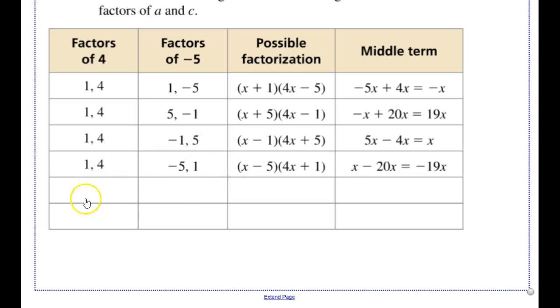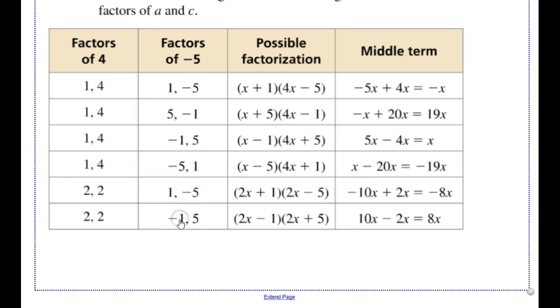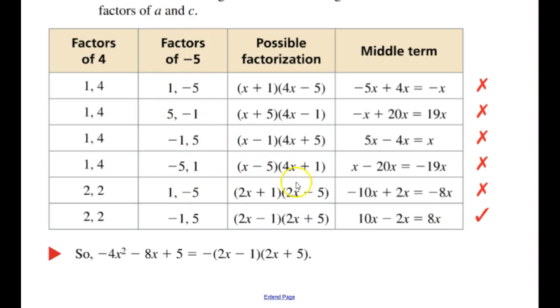Then I really have to do it again because I have a possibility of 2 and 2 for my factors of 4. But here I don't have to switch the order, which one comes first. I just have to switch where the negative sign is, right? Because these are the same, I don't have to do all of the single steps. So once I've tried all of these and I've factored them and figured it out, I look back and I see that, oh, it's this last one right here. So that is my final factorization right here.